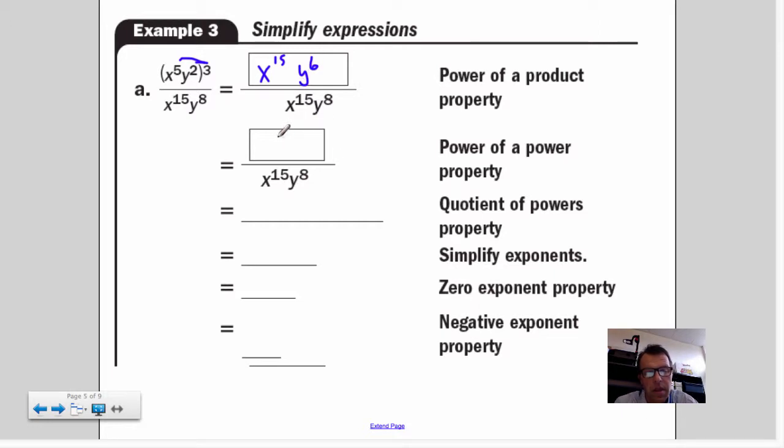We could skip this step here. I don't think we need to write anything here. Now what we're looking at is, hey, what is x to the power 15 divided by x to the power 15? 15 minus 15 is 0, and this really cancels out. So then you're left with y to the power -2. We are going to always present our answers with positive exponents, right? And that's how it goes for us. When you're in calculus, either answer is acceptable, but for us, we need all our final answers to have positive exponents. So that's your final answer.